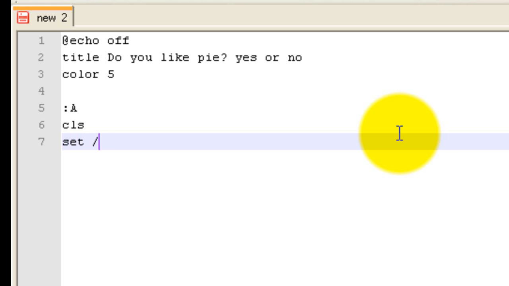So you're gonna type in set /p. I don't exactly know what this means. I'll try to figure out what it means, and I'll post a video on it. But let's just skip that for now. So set /p. And then you're gonna type in pie. I mean, you can type in pie. I'm gonna put in vpi so that I know this is a variable pie that can stand for something. And we're gonna put equals do you like pie.